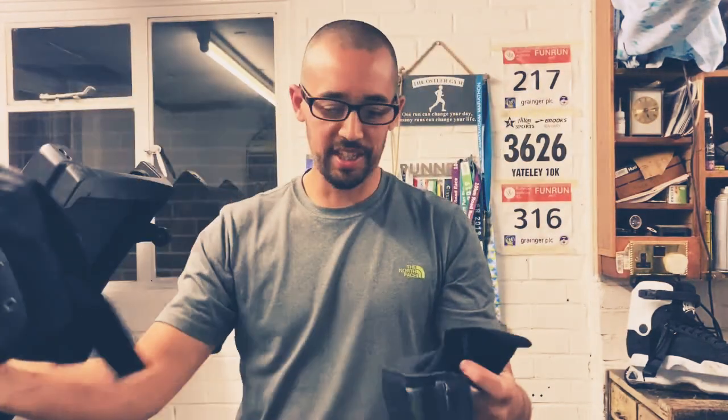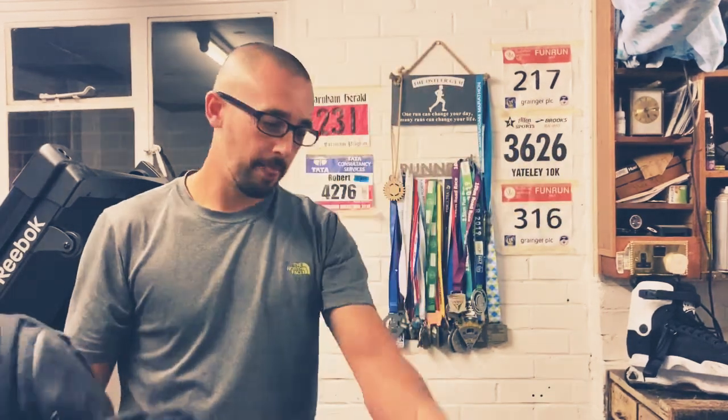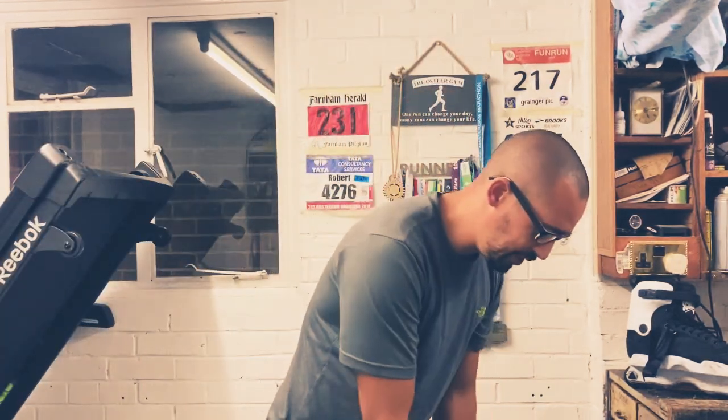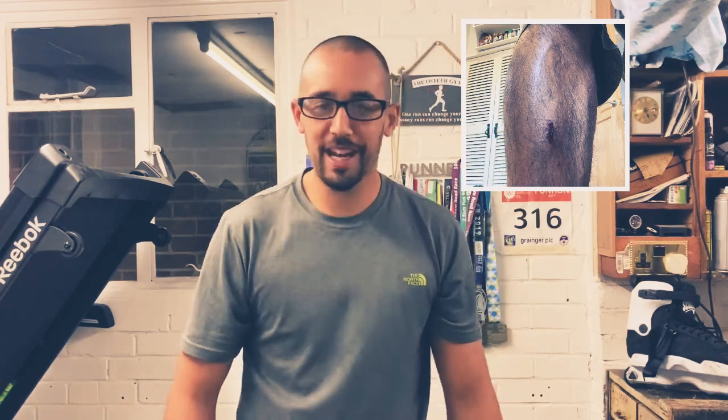Wrist guards, the wrist guards have taken a beating after 4 sessions. Your balance isn't quite what it used to be, and your body's not quite what it used to be back 20 years ago. Everything hurts just a little bit more. I'm yet to get shin pads, but my shins are destroyed.